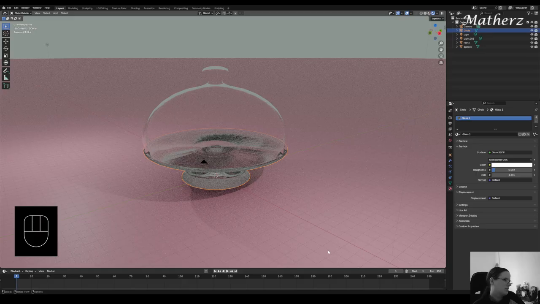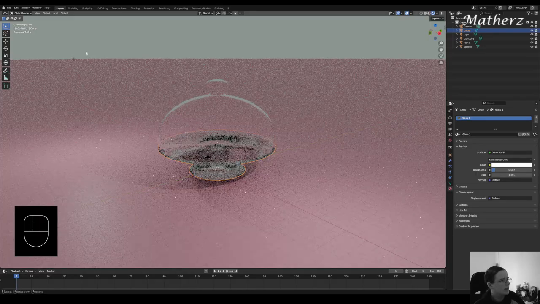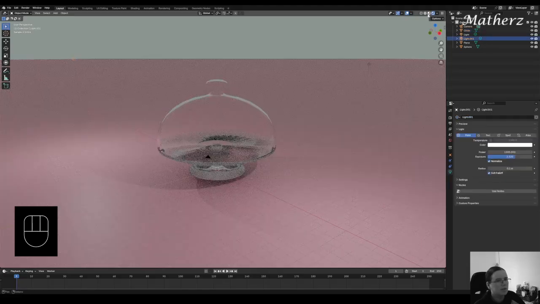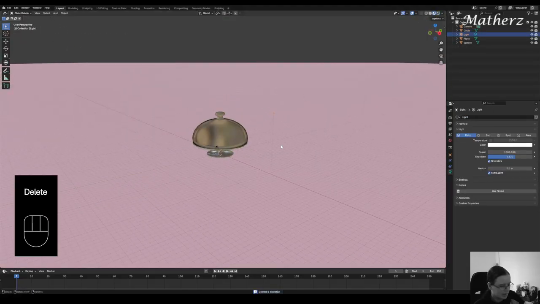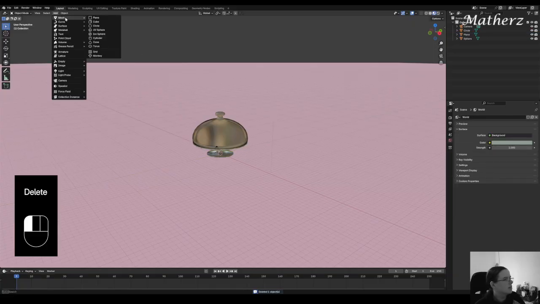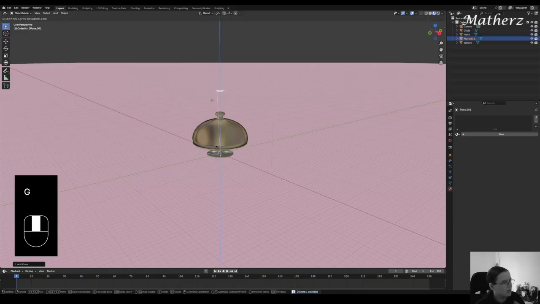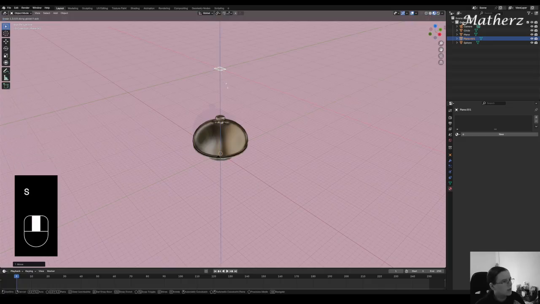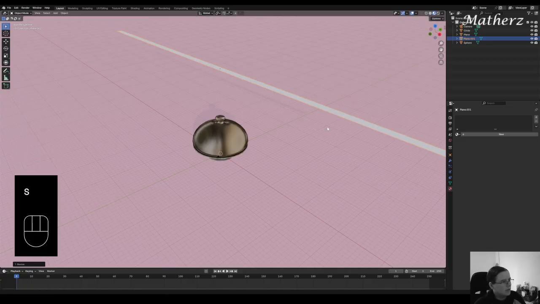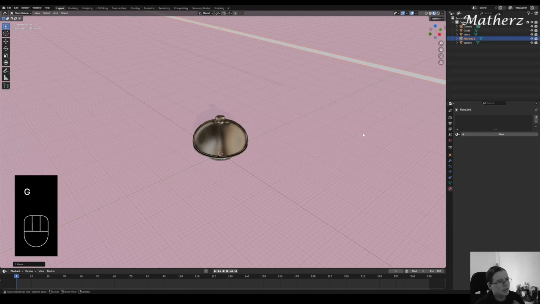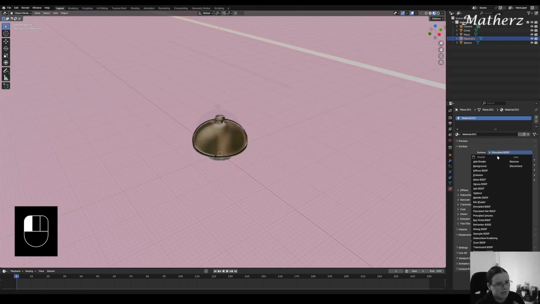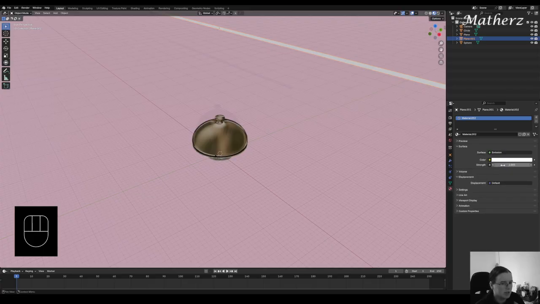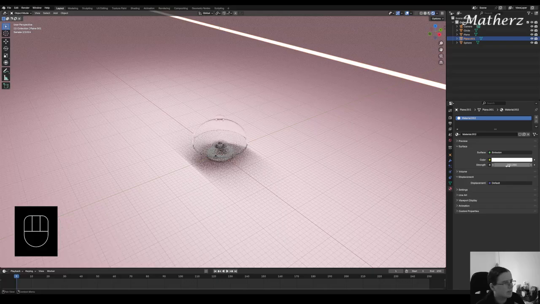That's pretty cool. So, yeah, instead of having this lighting as well, what we could do to make this look a little bit more rounder, we could get rid of this lighting here and get rid of this lighting here and then add some strips. So let's go with G. Put this one across just here. And then we will make this one an emission. So let's go to Principal BSDF in the Materials tab, switch out to an emission, and then improve the strength. So we should have something like this.